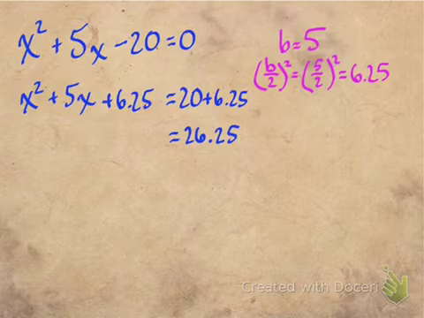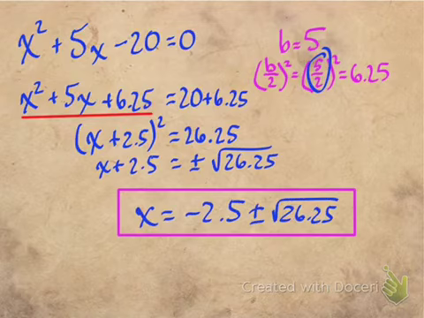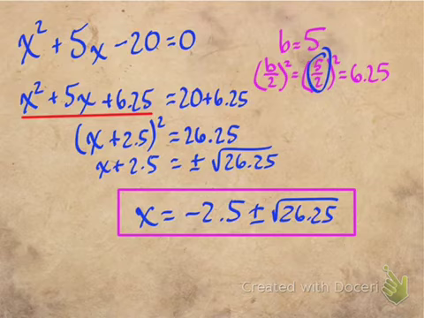So that's step 1 and step 2 of the process. Step 3 is to factor that. And notice once again, it's 5 over 2. It's b over 2. That's the number that goes in the parentheses here every single time. No exceptions. You could write it as 5 over 2, or you could change it to 2.5. I don't really care. That's up to you. And then one more time, you take the square root of both sides and you solve it, and you're done. You've got your solution to that equation right there. Okay, step 1, step 2, step 3, and solve.